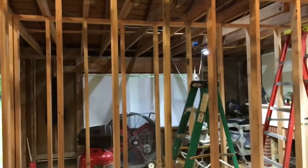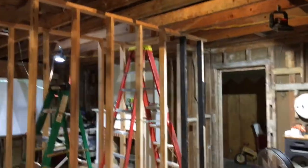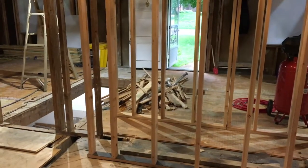hot in here. It's so hot, and it's raining outside, but listening to some music and cleaning up. Got a dumpster showing up tomorrow.